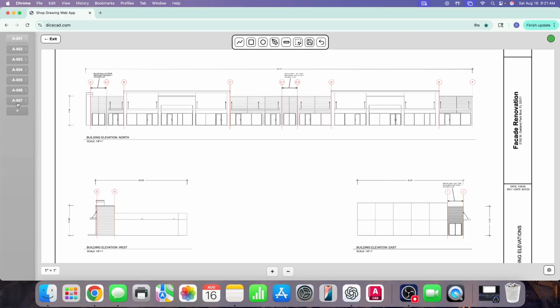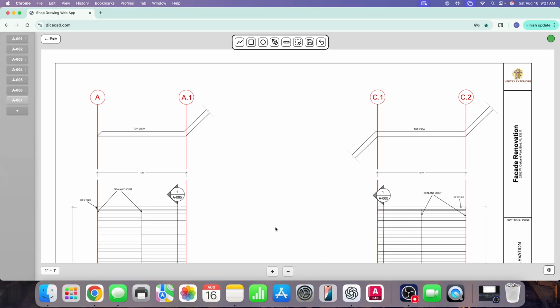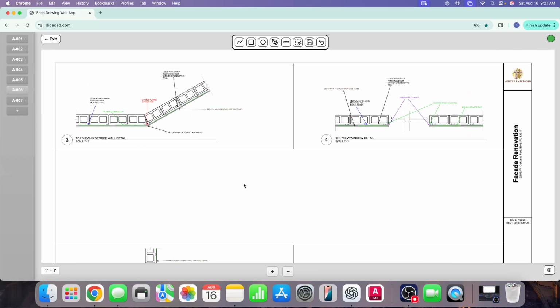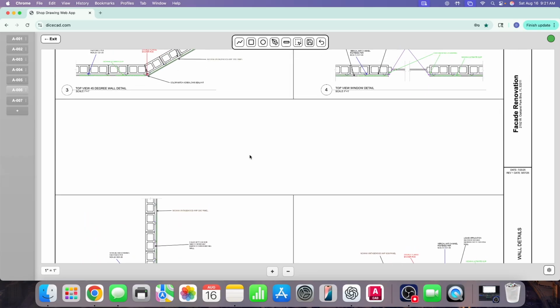And then here, if we go to page A007, you can see I drew up the detail with the dimension of the wall, but I only added a detail, top view detail of the outside corner, but I have no detail for the inside corner.